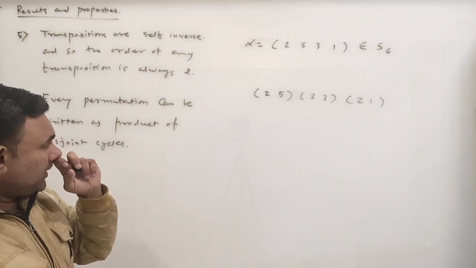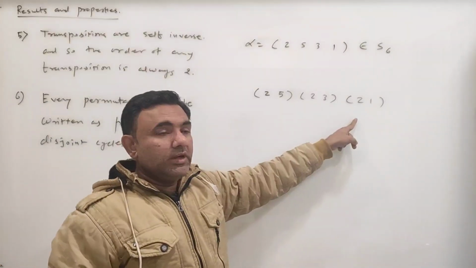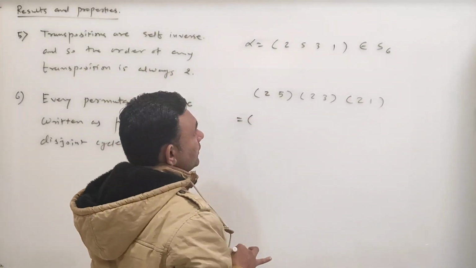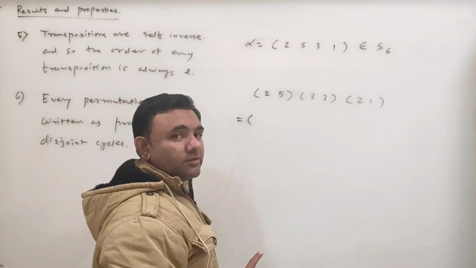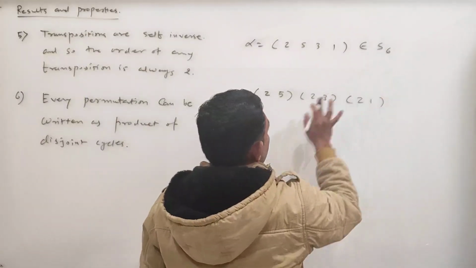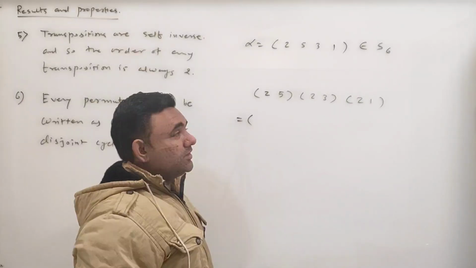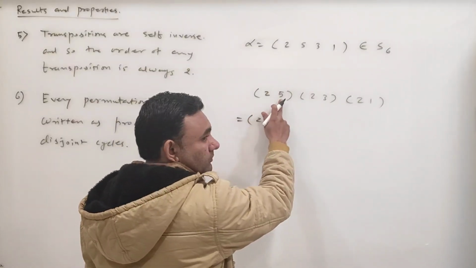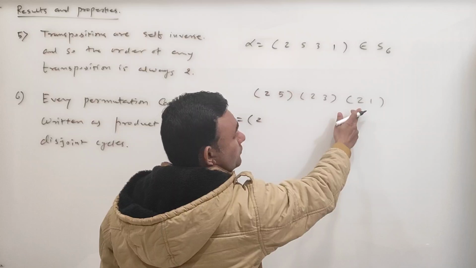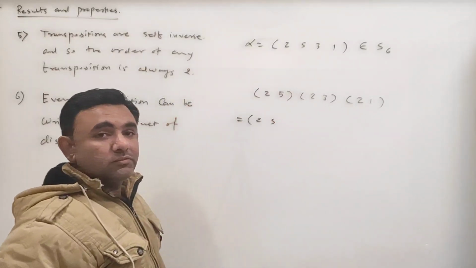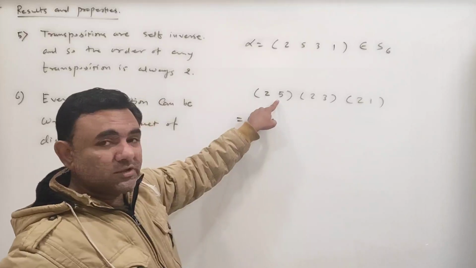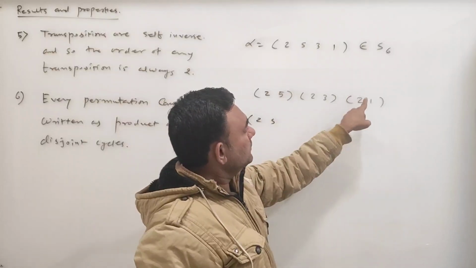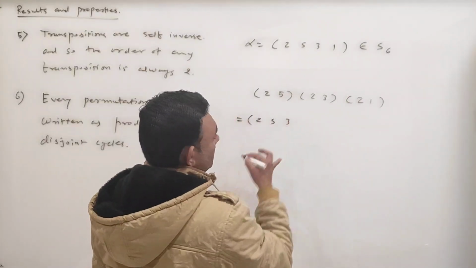So now I want to find what is this, and we know how to find the product. So let us try to find out. You can start with any object, and we are working in S6, so I have 6 objects, right? So you can start with any object. So let me start with 2. Here 2 goes to 5, 5 goes to 5, 5 goes to 5, so 2 goes to 5. Now you look at the image of 5 in first cycle. 5 goes to 2, 2 goes to 3, 3 goes to 3, so 3.